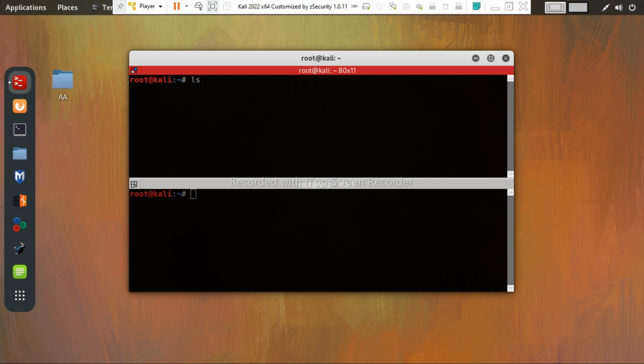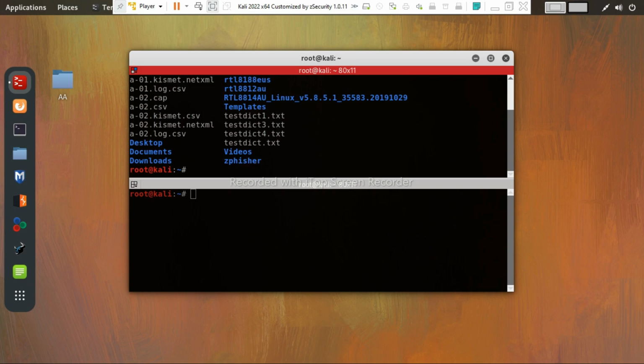It lists all the contents in a directory. We have the cp command, which is used to copy files.